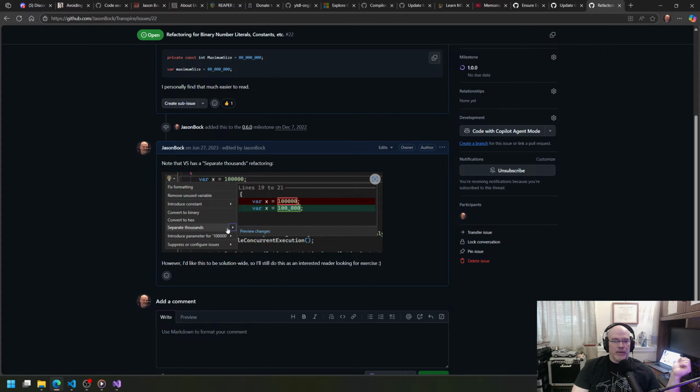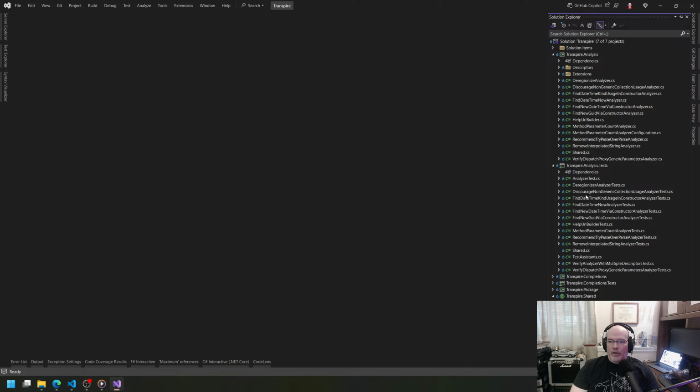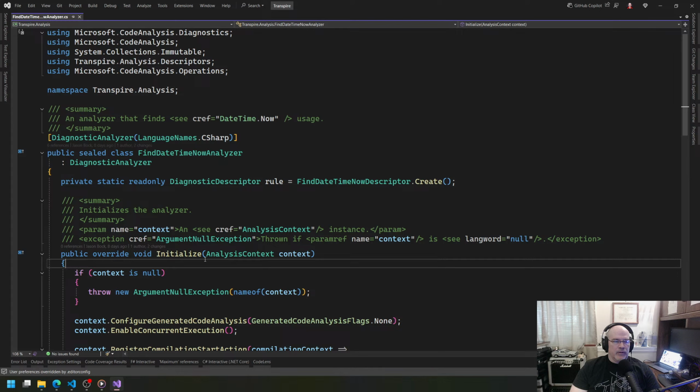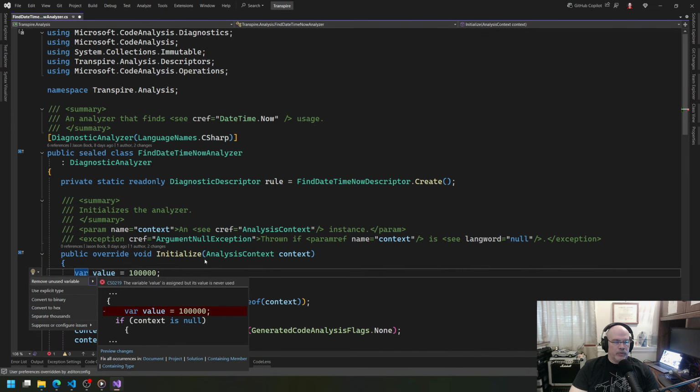Because even this one that was in Visual Studio, when they did it, let's actually look if it changed at all since that time. We can just put in like var value is equal to, yes, you're not being used.